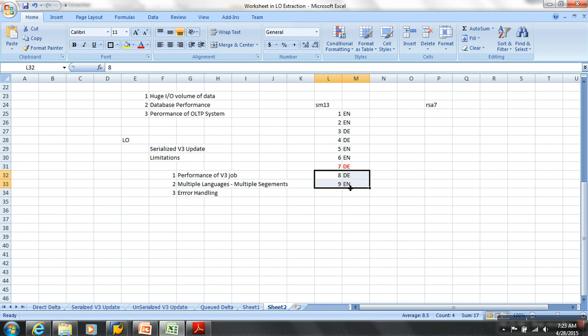So we used to manually go to SM13, find that error LUW, and understand which document number, which sales order number this error LUW belongs to. Let's say it is 7722. Focus, okay? Let's say you know how to see the data in SM13. We used to observe which document it is, 7722. Then delete this LUW and do a normal V3 job again. Then 8 and 9 go through. Since 7 is deleted, 8 and 9 are processed. Yes, but 7 is not processed.